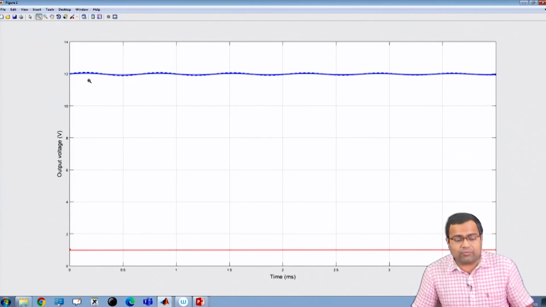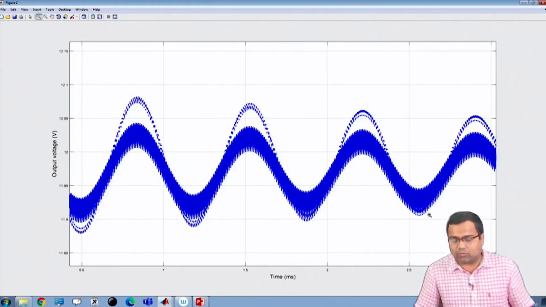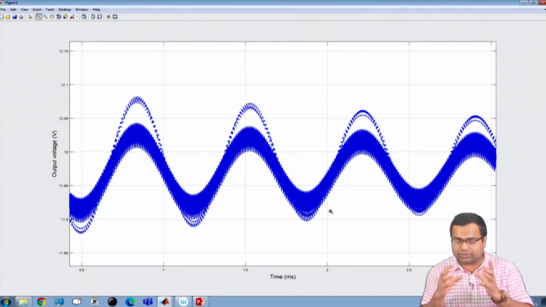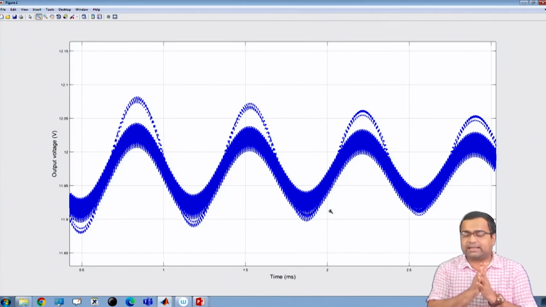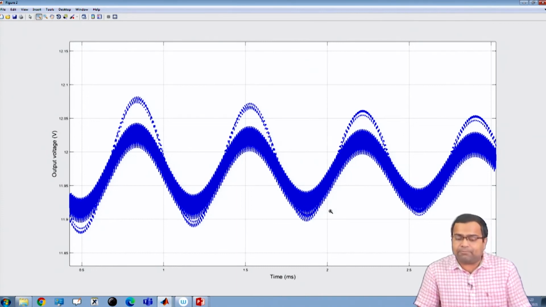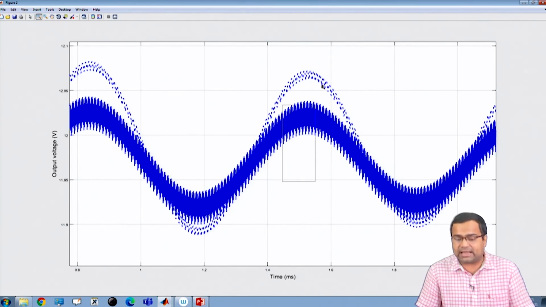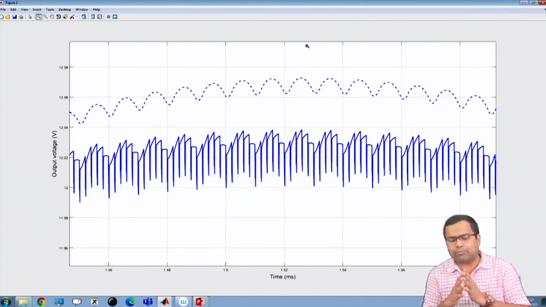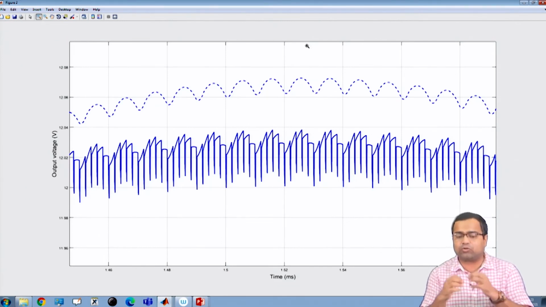But what we want to observe, that means if we take the two output traces, the one with actual switch simulation of the POL and the other where the POL is replaced by a constant power load, the waveforms are not exactly identical. They are not exactly identical because it is well reported in many literature that all investigations are carried out simply by taking a constant power load.